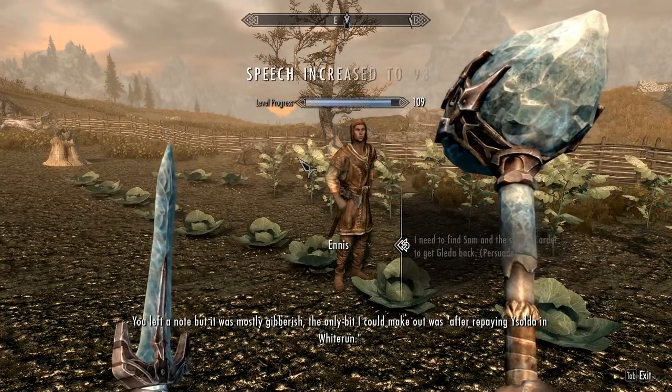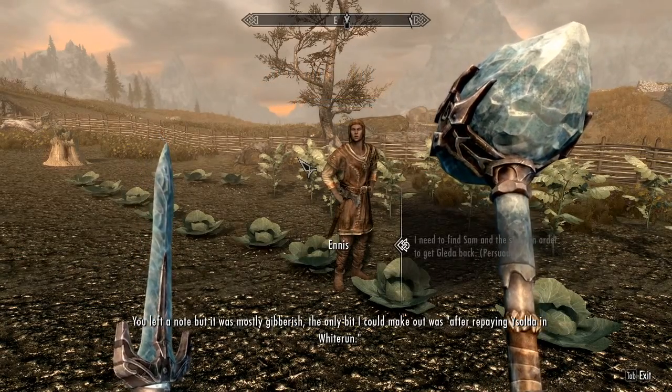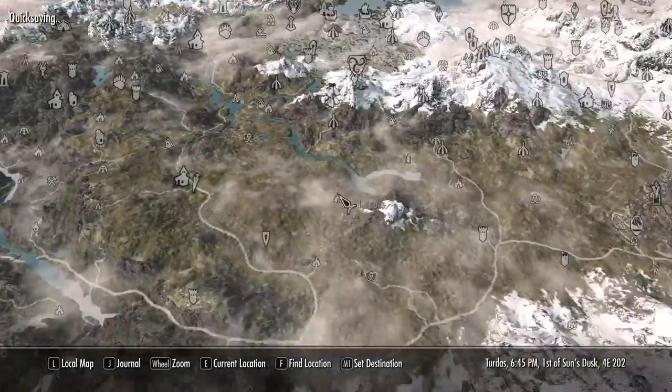You left a note, but it was mostly gibberish. The only thing I could make out was, "After repaying Zolga in Whiterun." What if someone finds the console command and thinks that's an intended part of the game? Uh-oh, I'm at the awkward part. I have to go talk to my wife.